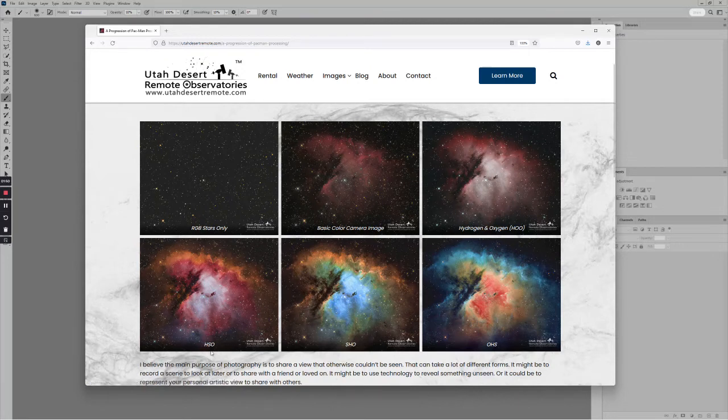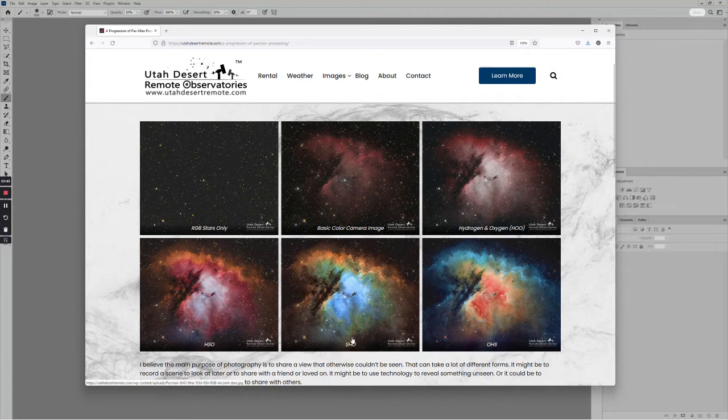The first one is a simple HSO, where hydrogen is red, sulfur is green, and oxygen is blue. And then knowing that, you can look at the picture and say, okay, all of this red area, we know that's hydrogen. This white-blue area in the center must be oxygen. And this orange-yellow area around the perimeter must be sulfur. So you can begin to see there's oxygen, hydrogen, and sulfur that make up this nebula. If you look at either the HOO or in particular the simple color image, pretty much all you see is red because the hydrogen just kind of overwhelms everything. And to make matters even more complicated, hydrogen and sulfur are very nearly the same color of red. So it's very difficult to pick out the difference between one or the other.